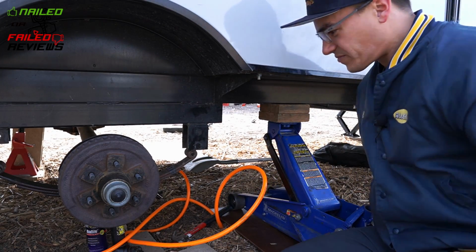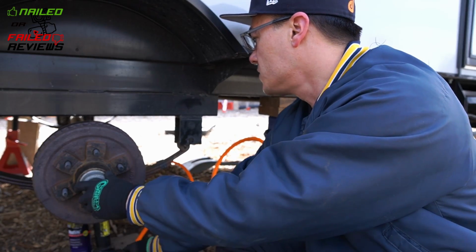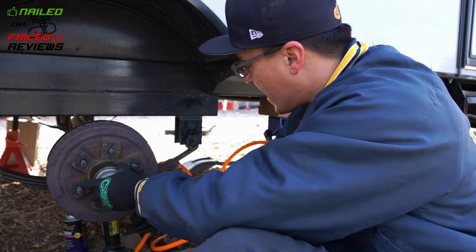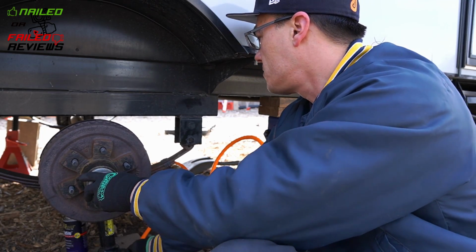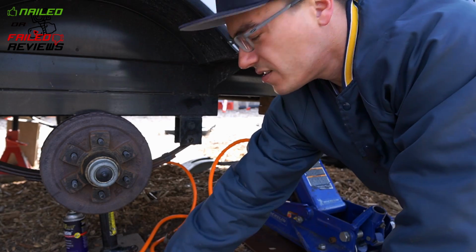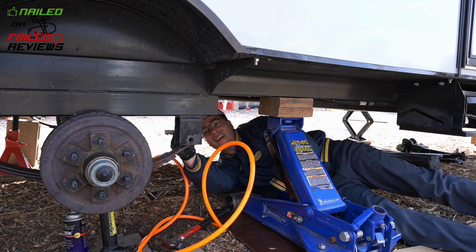So we're going to jack that up. Okay, so we're going to get this jacked up, and we're also going to have to shift it forward again, because it's not attached on the other side. You kind of got to move the axle and your jack at the same time. Crank it up into place. So that's about as good as we're going to get. So again, now we're going to take this and we're just going to hammer on it a little bit to try to get it started to stay in there.